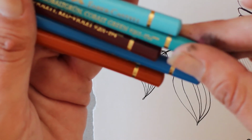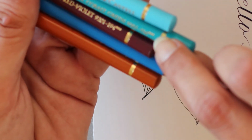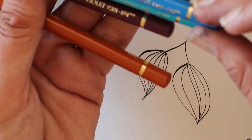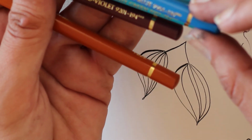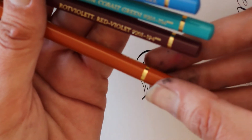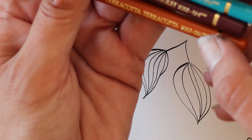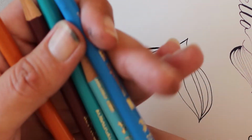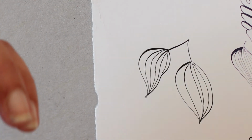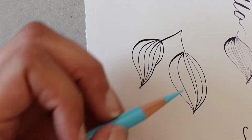And okay, next one is Cobalt Green, and this is 156. I also have this Phthalo Blue, 110. Red Violet, 194. And Terracotta, 186, which is a new favorite of mine. And this combination you might see a lot in my artworks, because I'm a little obsessed with it for quite a while now. Maybe soon you will see why.